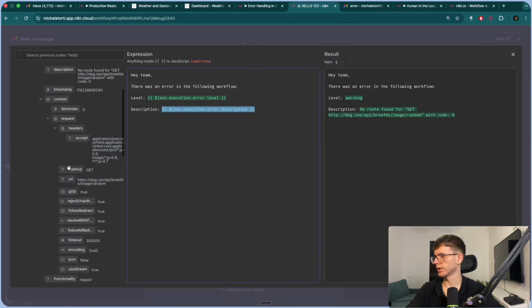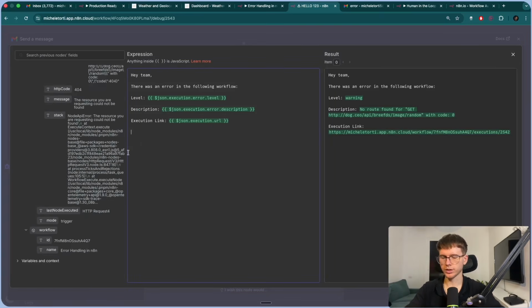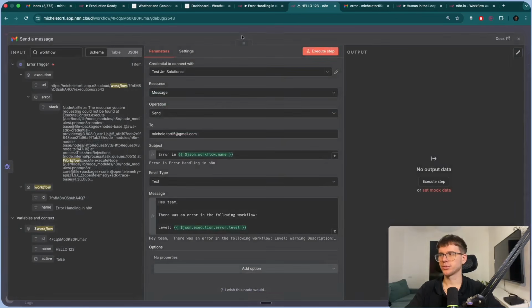We can get, what is it? The URL. So execution link. So they can go back to the execution link and they can obviously rerun it again with the same data. And then down here, you can also add the workflow name. There we go. Thanks, James. I don't know why I like James, but James.